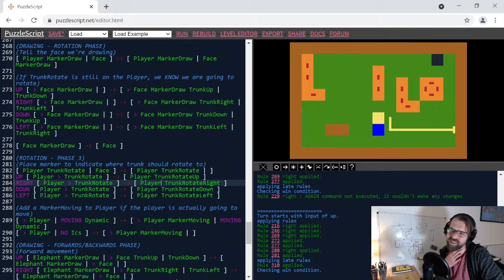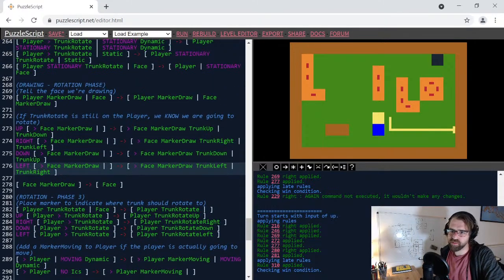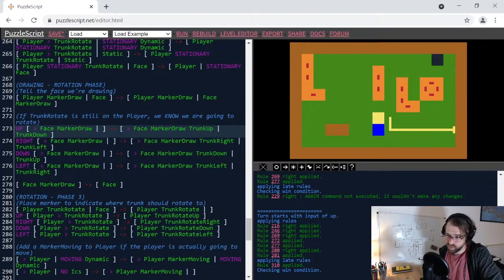Either way, it's not easy. I've got to propagate some markers of some sort, I think. Yeah. I think I should just do it in the same section. At this point, I have a separate rule for each direction, effectively saying which way the face is moving at that point.